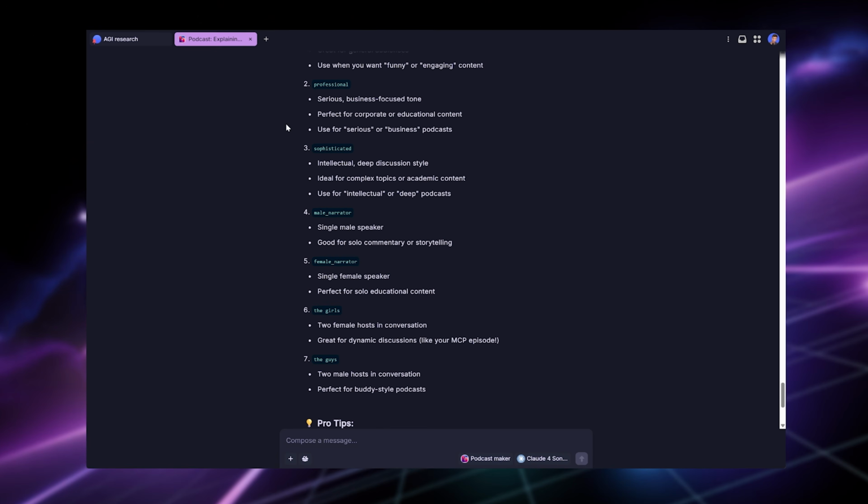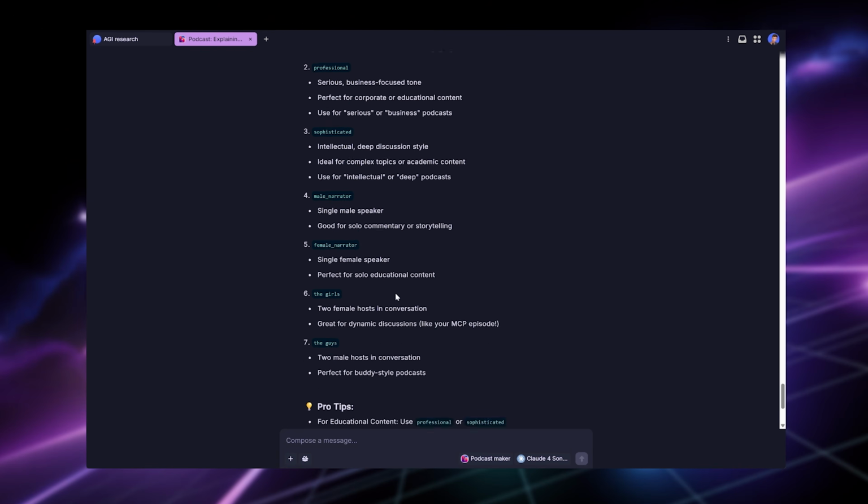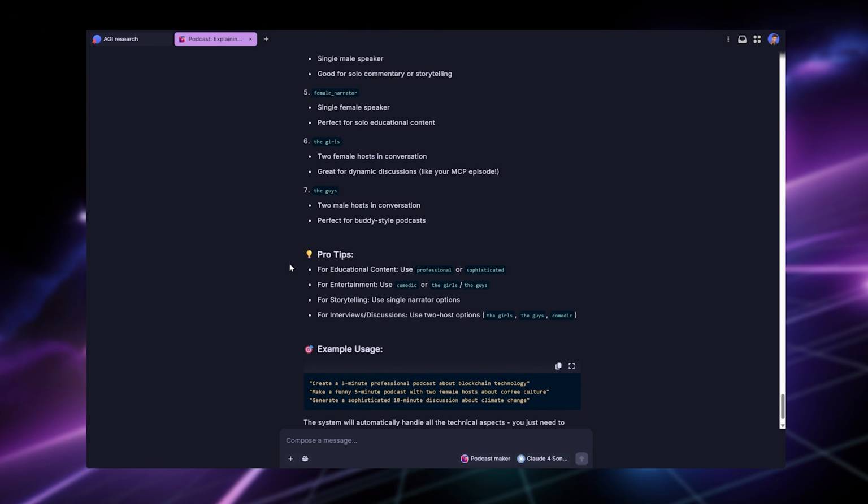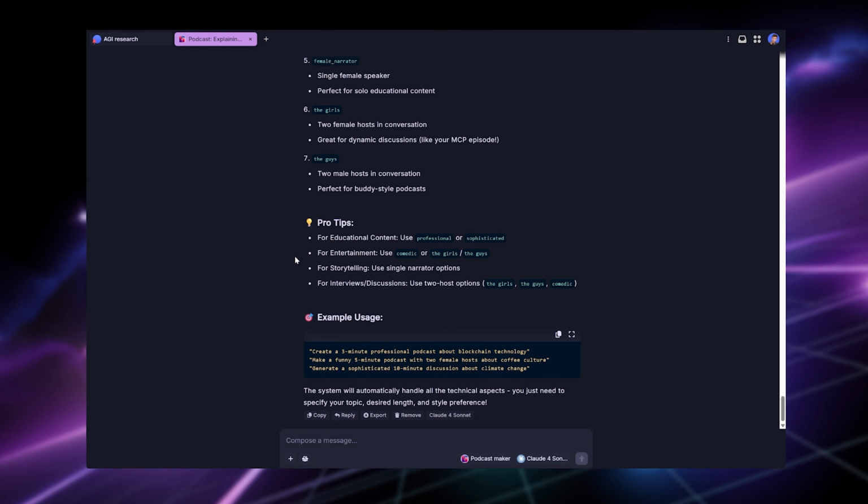And by default, the tunes are 2 hosts unless you tell it to specify a single narrator, like a male or female narrator. That's actually good for storytelling if you want to use a single narrator, like you want to do a crime podcast or just have it create some sort of ebook for you and you listen to that back. So lots of options for you.